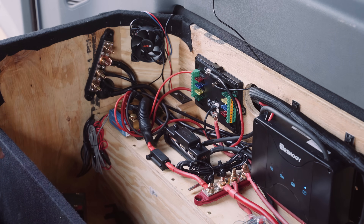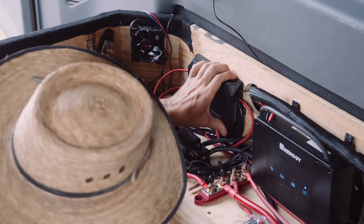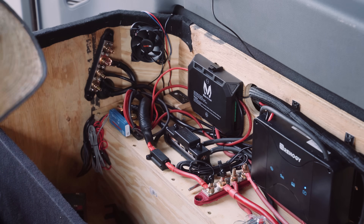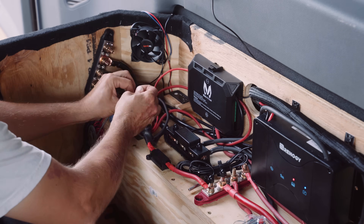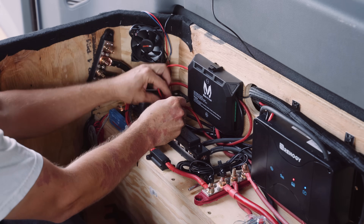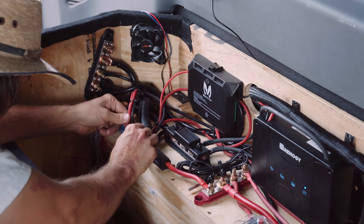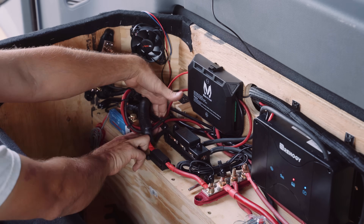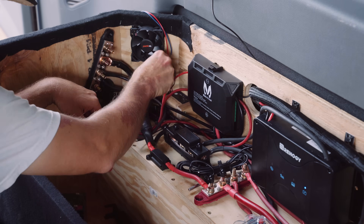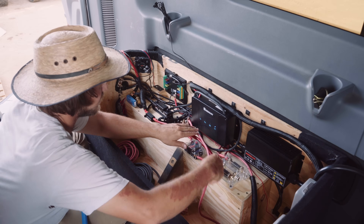Now the McTuning is all hooked up and we can put that cover on. It was right around now that I realized if maybe I had planned a little differently I could have created somewhat of a false wall to hook some of these things up to, and have the wires run behind them into another chamber. The wires can very quickly become messy — not that it's necessarily bad or dangerous, it's just kind of nice when things are clean looking and easy to trace. What I'm doing here is just zip-tying some of the wire bundles together to help clean things up a little bit.